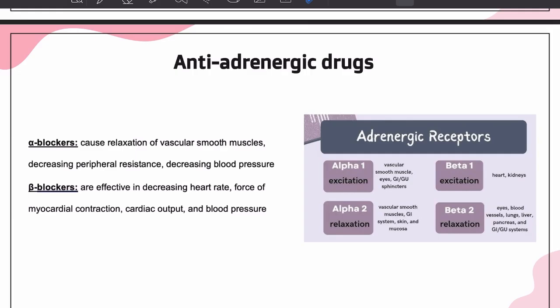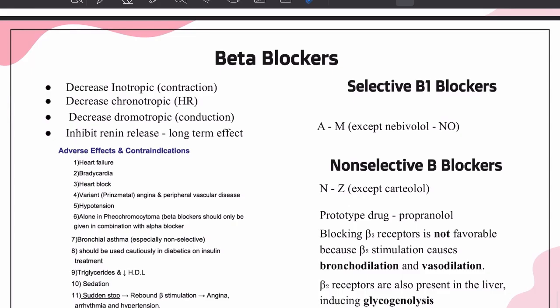Alpha receptors are mainly on the vasculature. So starting with beta blockers, as I said, it has negative inotropic effect on contraction, chronotropic on heart rate, and dromotropic on conduction. But the long-term desirable effect is the fact that it inhibits renin. Usually when we're talking about beta blockers, we can have them grouped as selective and non-selective. Ideally we want to block beta 1 and not beta 2. If you're taking your non-selective, the prototype drug, similar to how we said captopril is for the ACE inhibitors, in beta blockers, we're talking about propranolol. The suffix is olol for your beta blockers, but propranolol is your non-selective drug.